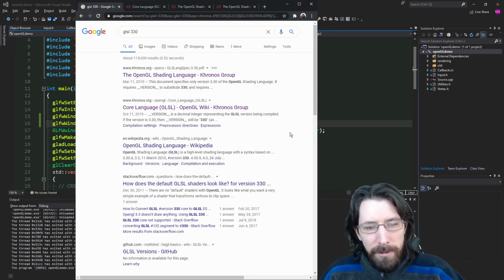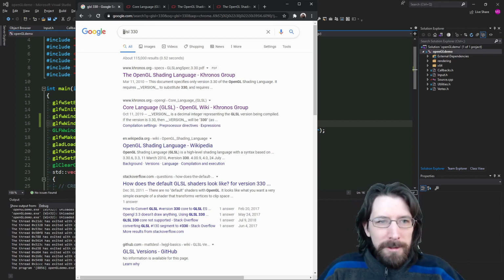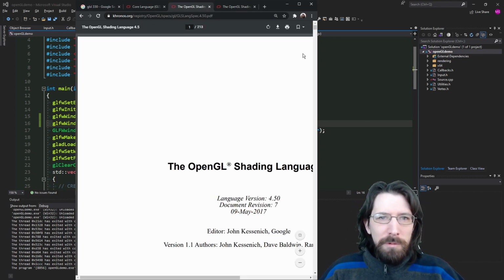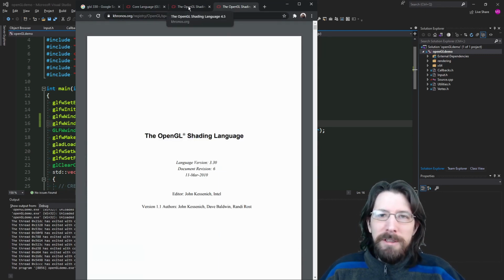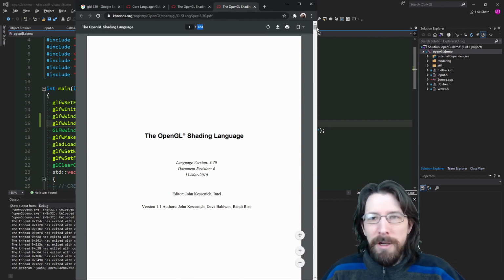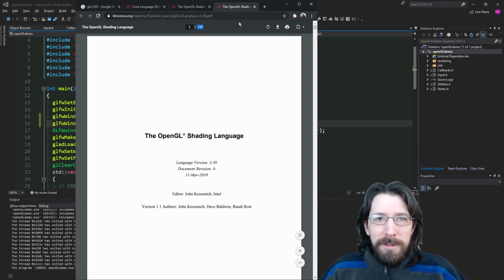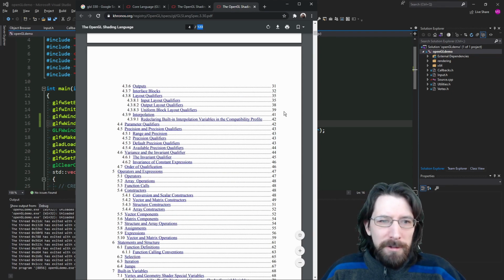So we are going to look at the official documentation as we like to do. What we're going to be writing shaders in is this language called GLSL. We're looking for the specifications. This is the 4.5 spec I was looking at, and this is the 3.3. If you just want to know some specific detail and Stack Overflow or random guys on random forums aren't cutting it, or random guys on random videos, I guess in this case, aren't cutting it, you can just pull up this manual and find all the details for yourself.